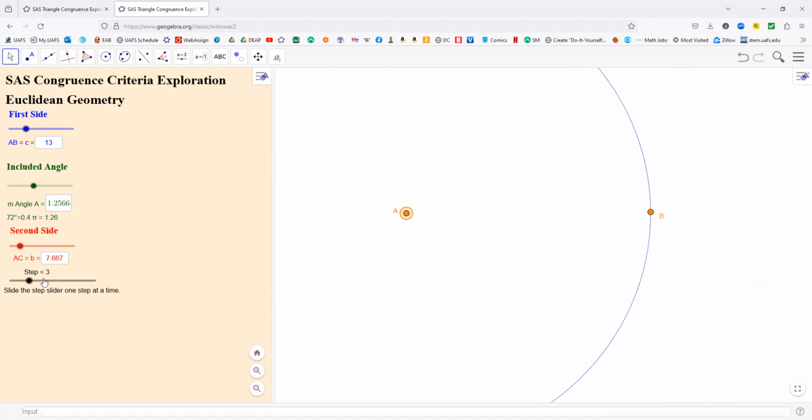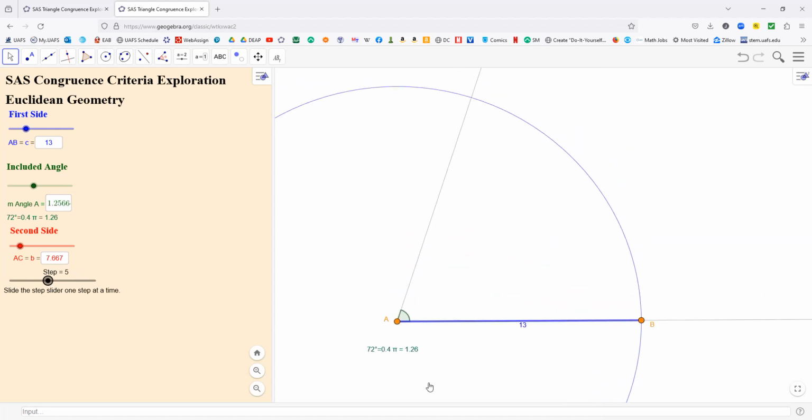Then what's next? Well, then we make a line segment. So we have the first one there. That is a length 13 like we've got it here. Next, we go and make an angle. And this is exactly what you do if you're constructing this with your physical tools in geometry, right? You would use your ruler for this side, and your protractor to make this go out.